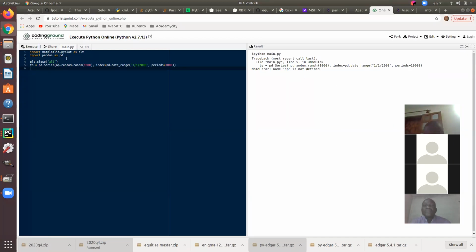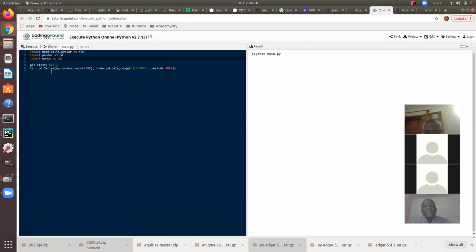NumPy is not defined yet. So let's also import NumPy as np. Okay, we need that as well. Okay, I did get an error, meaning everything's really working.